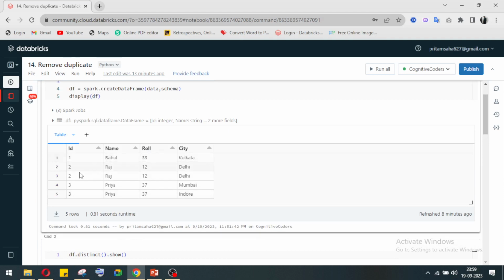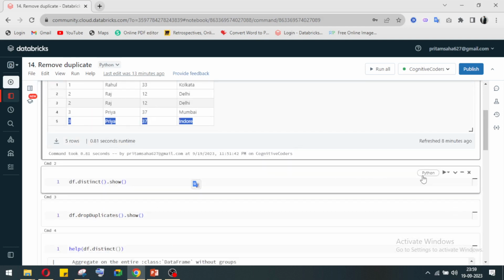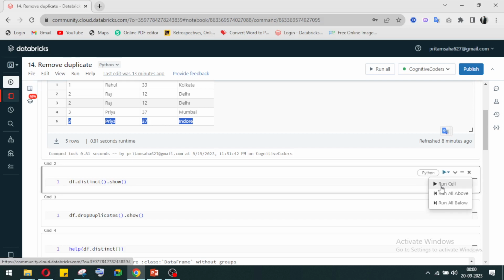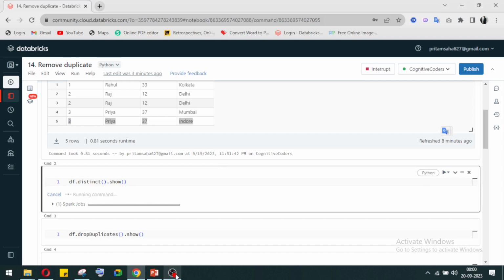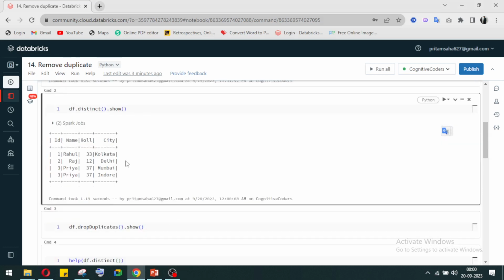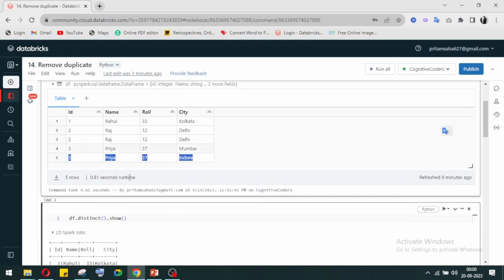There are two duplicate entries. ID2 is also duplicate data, and ID3 is also duplicate data. First run the distinct function. So we have the data frame.